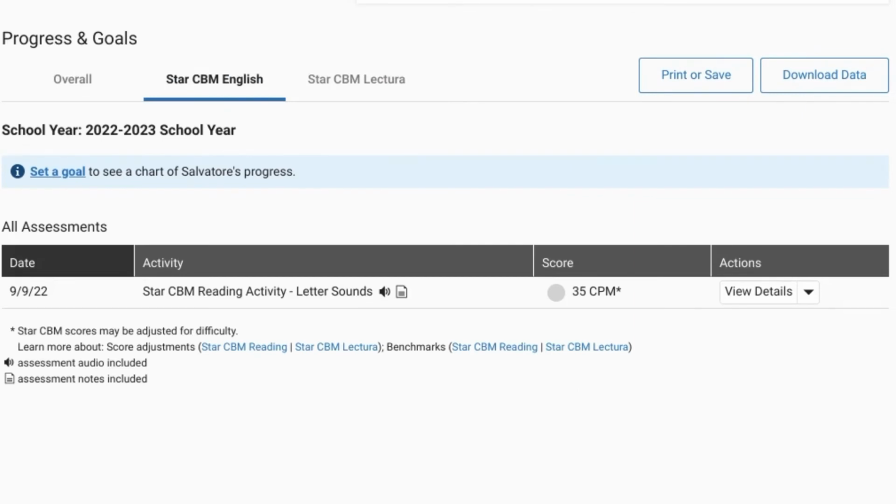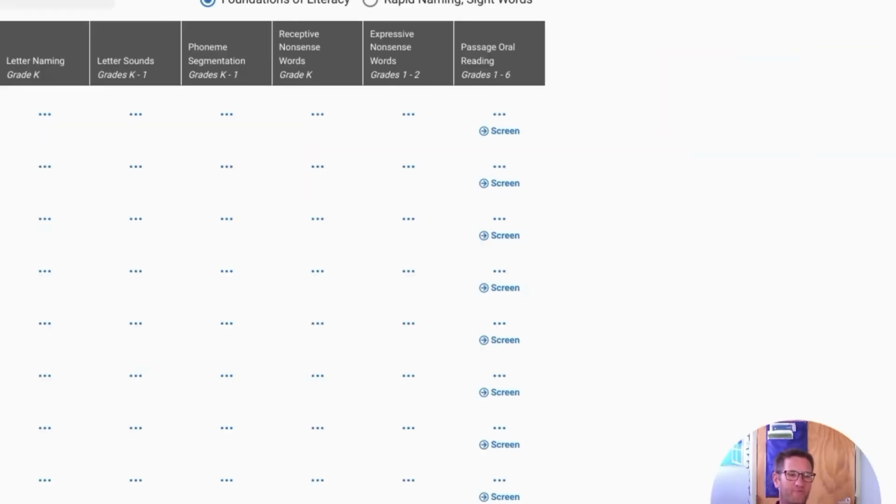Now, from your main record book, if you go ahead and select an individual student, you will actually be able to see each activity they've done, whether it's the enterprise assessment or just a progress monitoring assessment. You'll see their score for that individual assessment. And then you will also see an Actions tab on the far right-hand side. By clicking on that, a drop-down menu will appear, and if you need to deactivate the test, which basically means delete it off of the student's record, you are able to deactivate it.